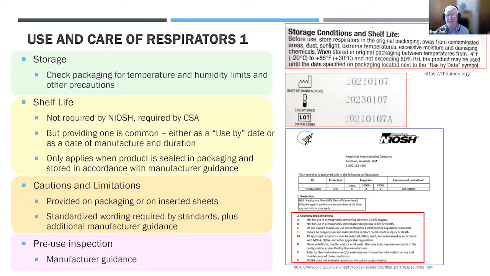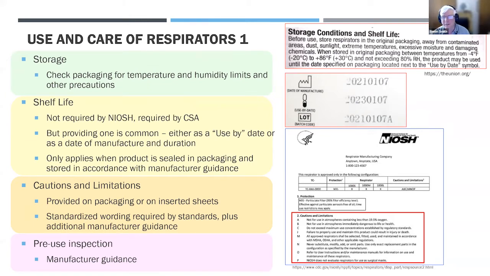There is guidance on packaging for appropriate storage conditions of temperature and humidity, and maybe keeping things out of sunlight and so on. So they should be abided with, because the shelf life, that's the next thing, which is often given, may not be applicable if the product has not been stored appropriately. Interestingly, the NAR standard does not require a shelf life, but the CSA standard is requiring one.